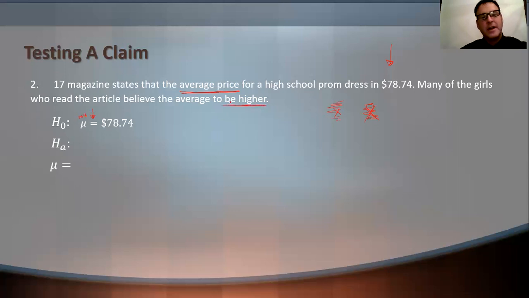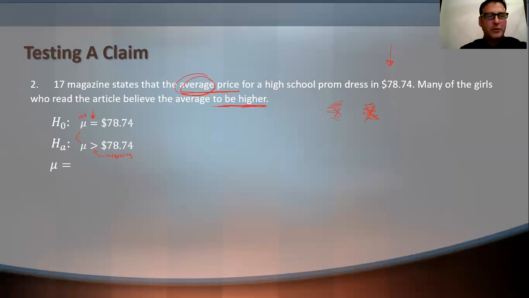So that means I'm going to have an inequality for the alternative that supports this description. When I write my alternative, again, remember these must match. I'm not using P's like I did before. I'm using mu's because I'm dealing with averages. And again, this symbol here needs to be an inequality. It does not have an equal to sign underneath it. It's just mu is greater than 78.74. And again, we wrote a greater than sign because it was supposed to be higher.